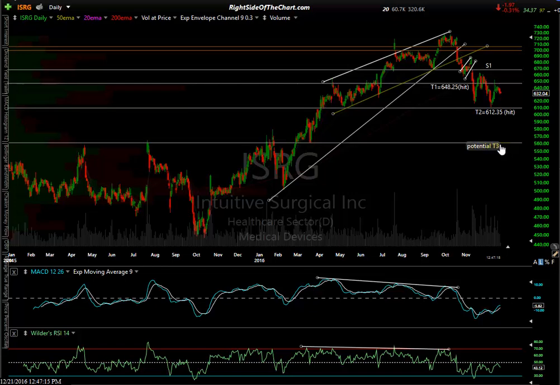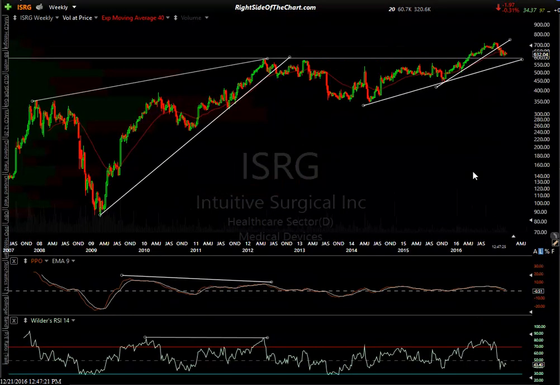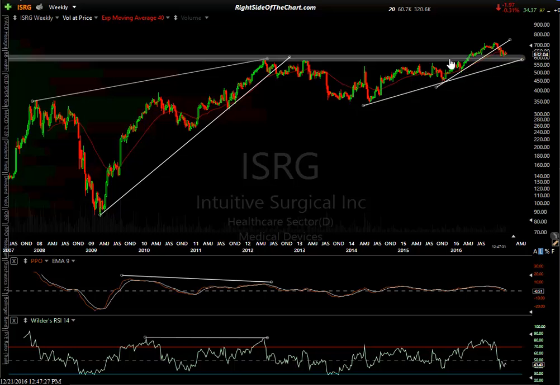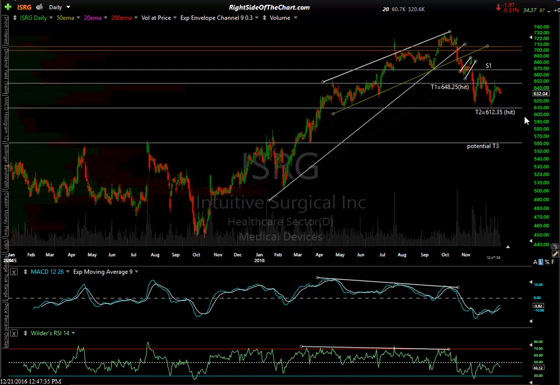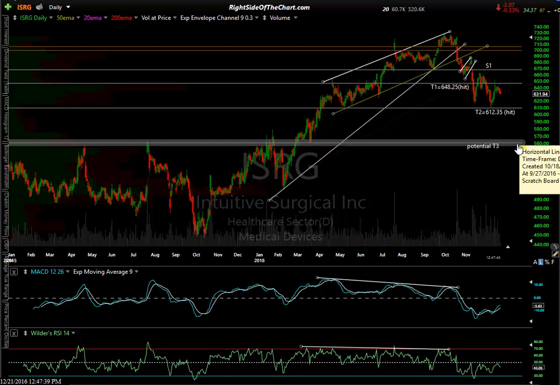This was only a potential third target. And if you're still in this one, that looks like a likely long-term target if you're willing to ride out the counter trend bounces. You can also see it here on a weekly chart, nice uptrend line. But this is a key level to watch right here, the $600 level. And the stock's at 632 right now. So let's see if that aligns. No, that third target would be below there around 560.